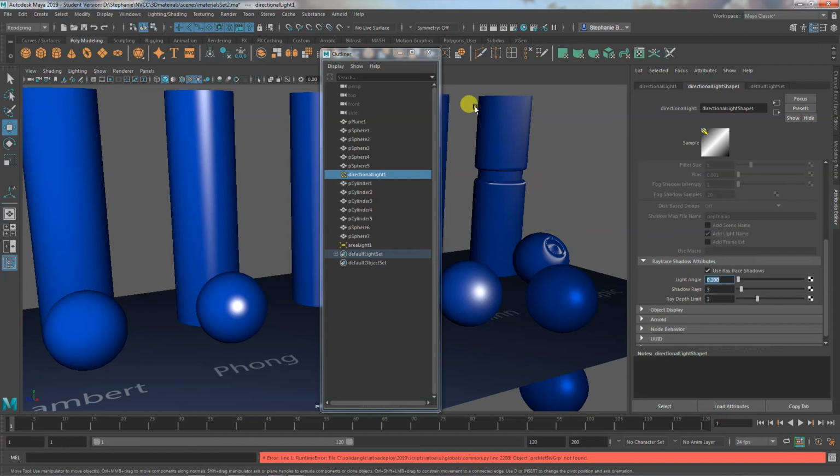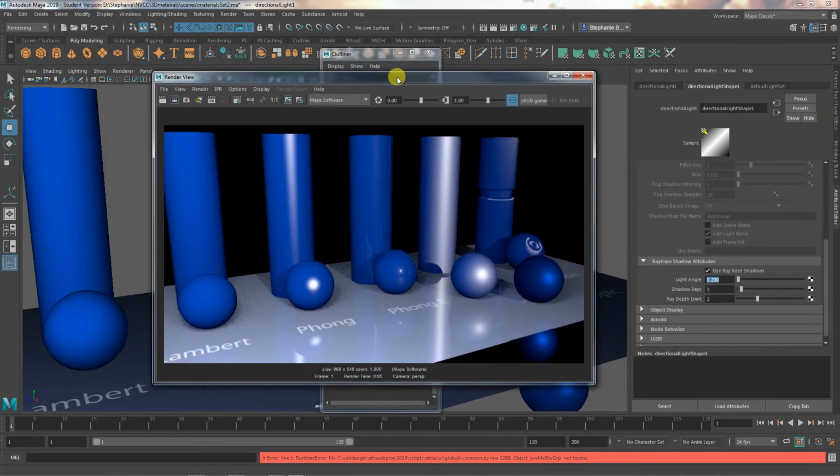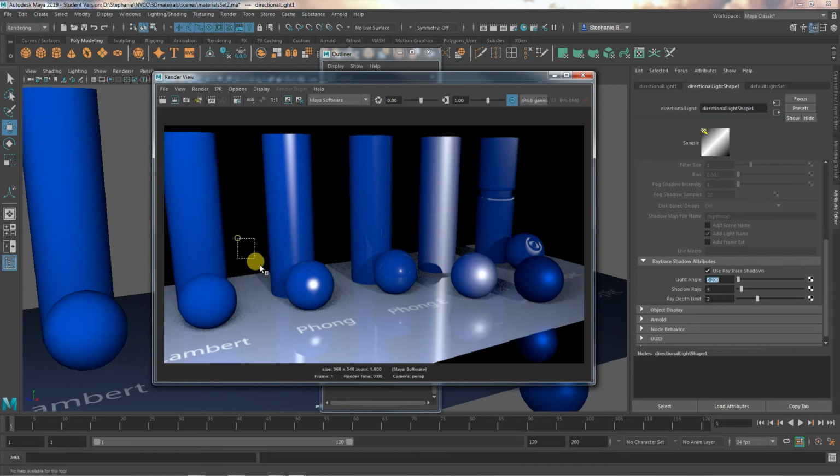And when I do that, I'm going to re-render this, but I'm actually going to do a little bit of a trick. I'm going to drag select this area, and if I click this button, it lets me render just that, so I can see if it helped. And we can see, oh my goodness, it did. Look how much nicer that looks. And the more that we up these shadow rays, the nicer it looks.